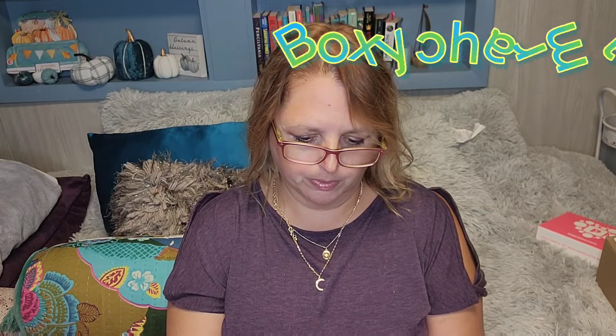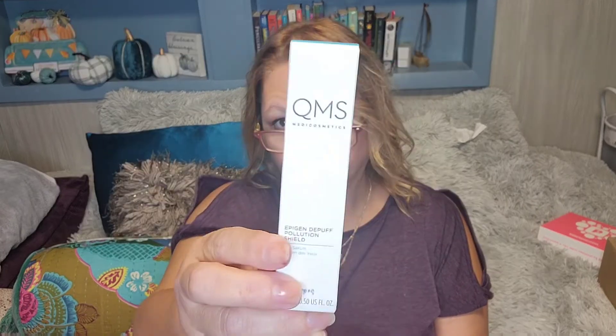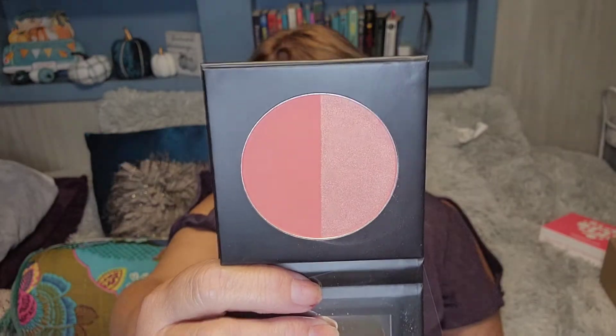This is going to have all full-size items. We have the QMS Medi Cosmetics Epigen Depuff Pollution Shield Eye Serum. We have Dew of the Gods Clay Date Hyah Activated Pink Clay Mask — I love Dew of the Gods. By Dew You is a hydrating lip gloss, right in this kind of pinky rose color — that's pretty. By Araceli is the Las Floris Blushes, Dahlia and Lelia. Really pretty packaging. Super pretty. I like those colors.